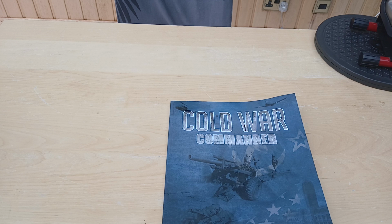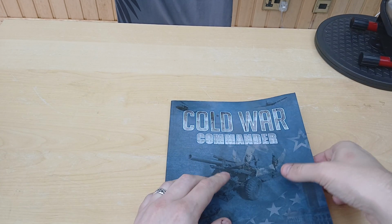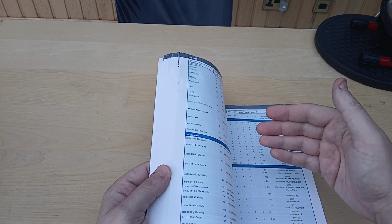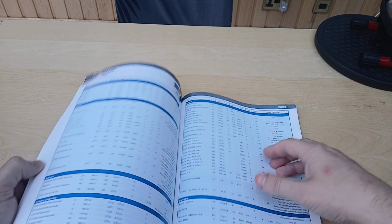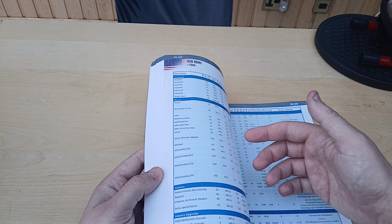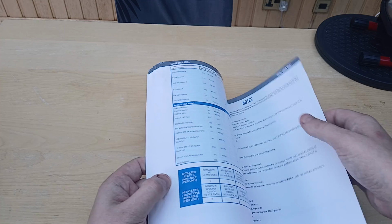Do the orders go through? Have the orders been obeyed? Are the orders being understood? So it's got that, which we're used to. The other thing which is pretty good about this set of rules is when you're building your force, everything's bought individually. I think each one's meant to represent a section or a platoon.